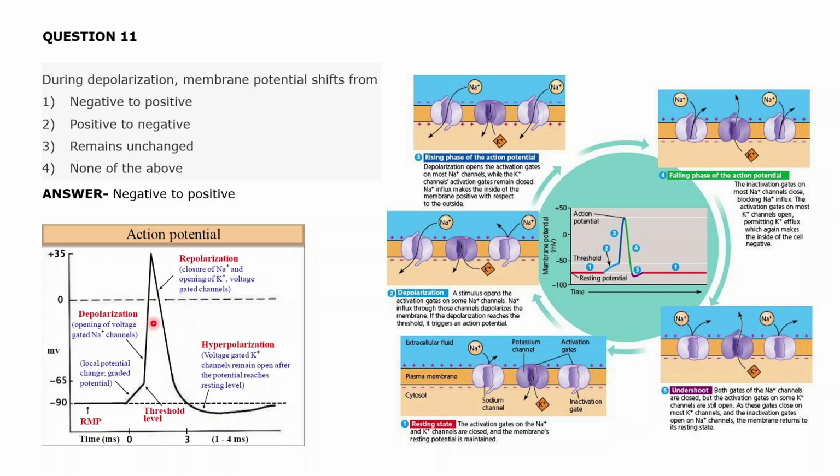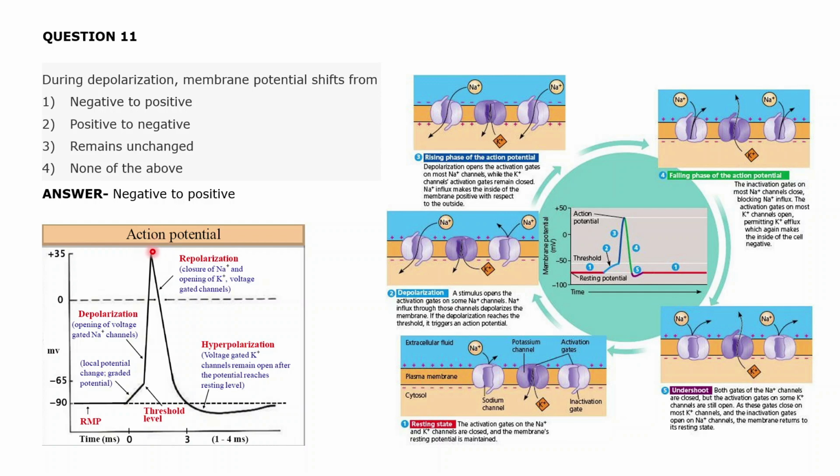In this case, the voltage gated sodium channels that are present there actually open up. The potassium channels are closed there, but the sodium channels are open, so the sodium ions move to the inside of the cell, thereby making a positive potential difference there. In case of depolarization, the membrane potential shifts from the negative potential gradient that was present in the resting membrane potential to a positive potential gradient there.